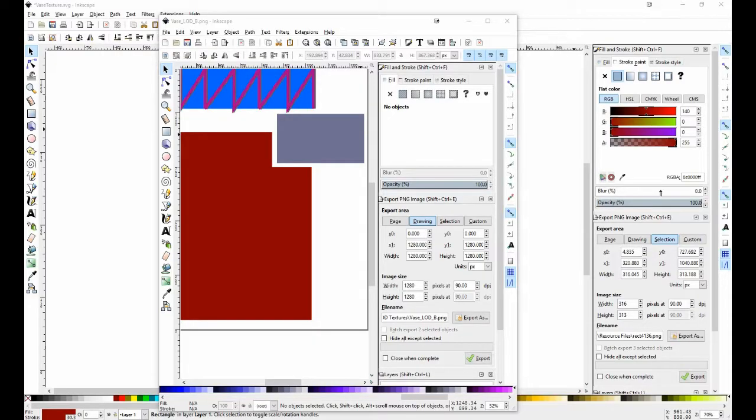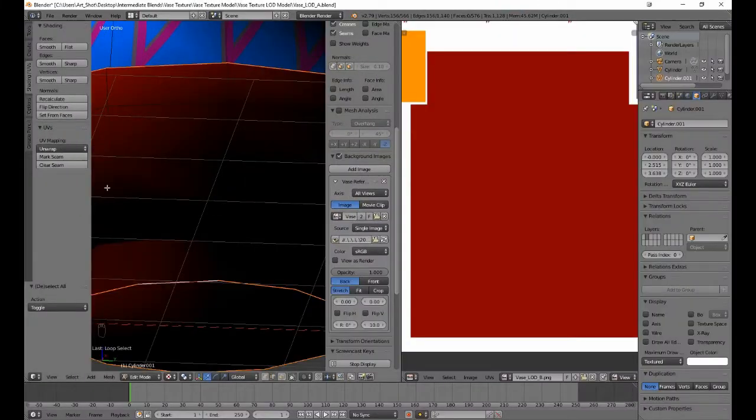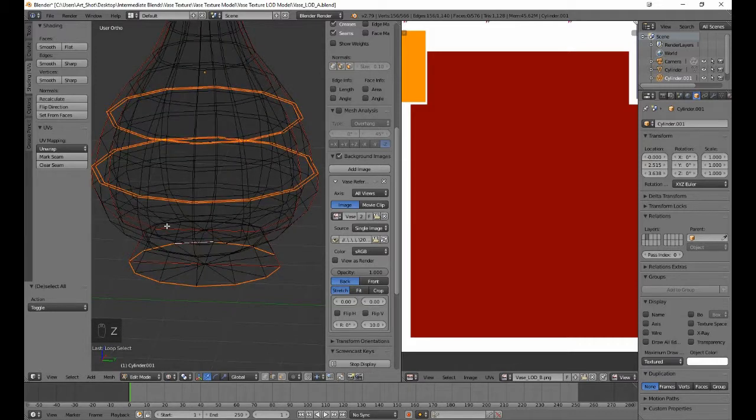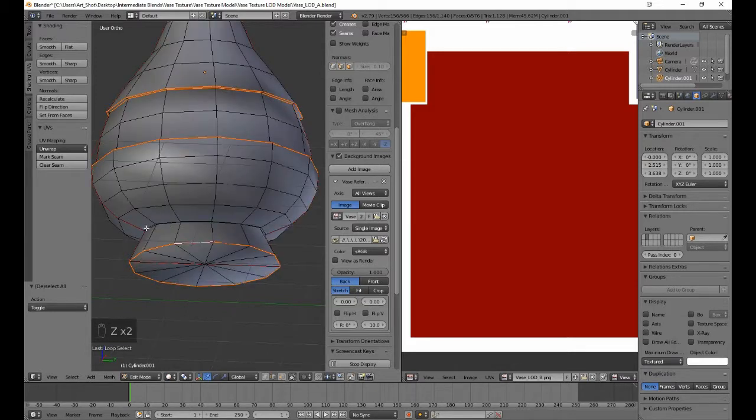That wasn't expected. I flipped it over to the other screen. The Z key is a good toggle for the shading options. So that's what I just did there.